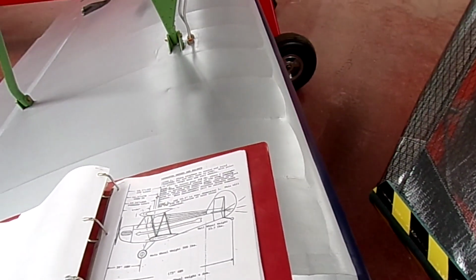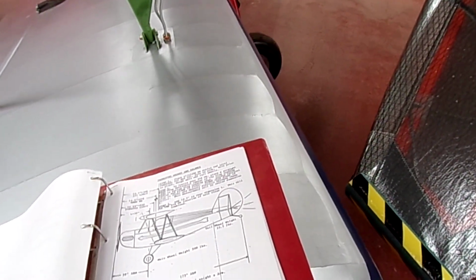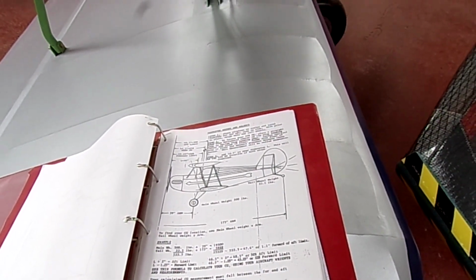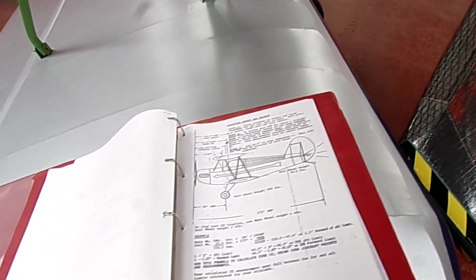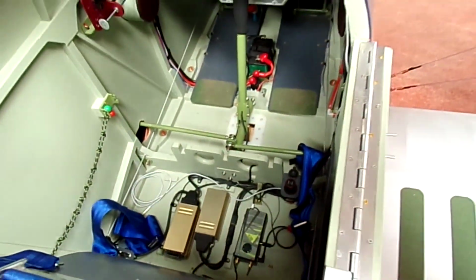As I said, I'll weigh with fuel just to confirm moments by looking at what the weights are and knowing what the changes are. I'll do that mathematically. So we're now ready to drain fuel and for the weigh. Okay, so there we go. I've just got a bit of tidying up to do. I'm going to sweep the floor there now. I've got a vacuum in here and mount the seat.